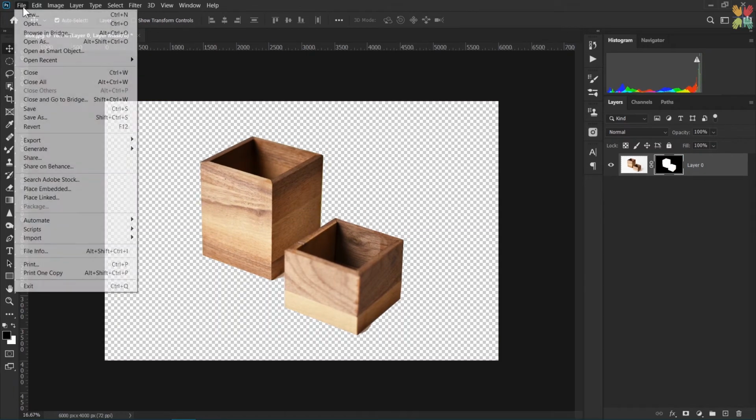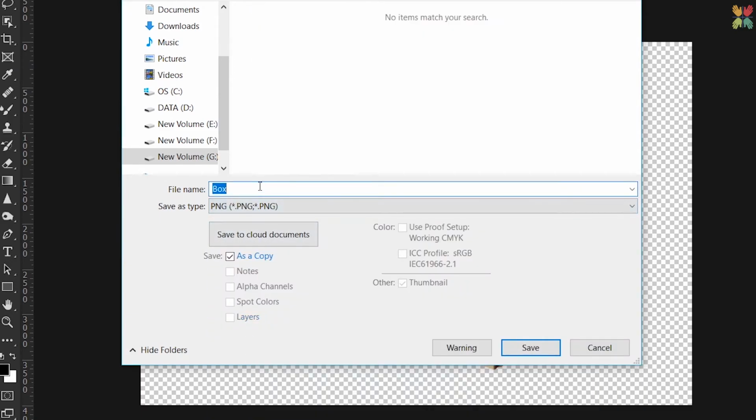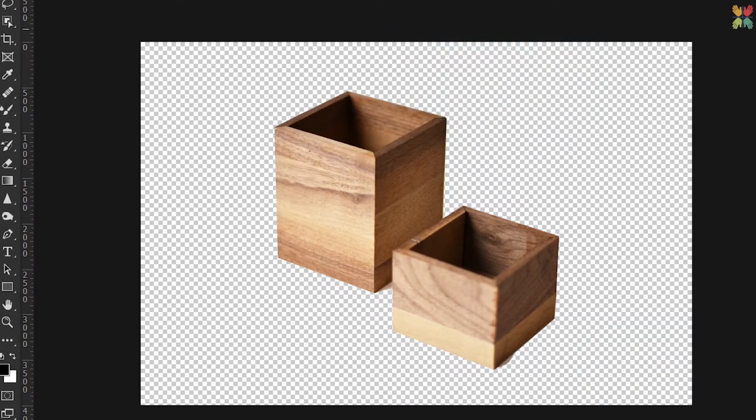Now if I save this file as a PNG file, let's keep it as box PNG and save it with maximum large file size, that is, it is retaining the maximum amount of quality of the image, and press OK.